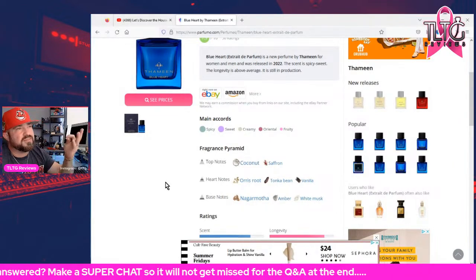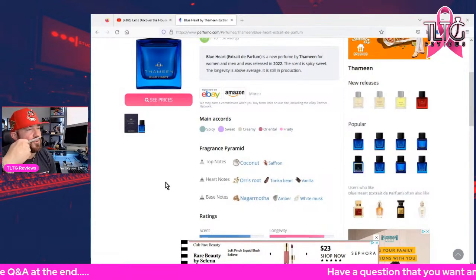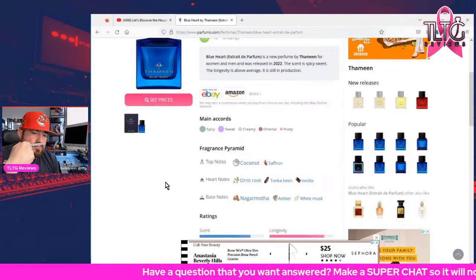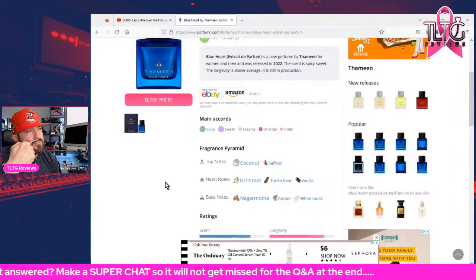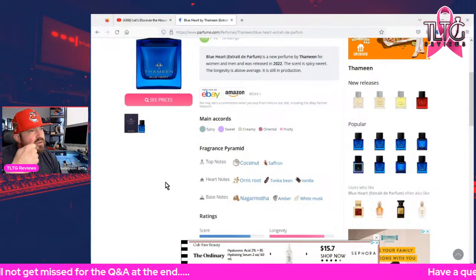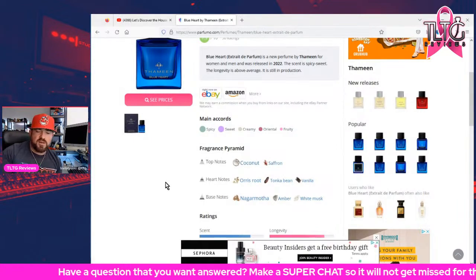The opening was just kind of, but again, it's a test strip. It's hard to judge everything based off of a test strip. You can't give a final verdict in these situations. It's different. And when I say that, I don't mean it in a negative way. The coconut is really starting to take over here. It's getting creamy. That creamy is the middle accord. There you go. It's getting very creamy. And sweet. And it's getting kind of generic.